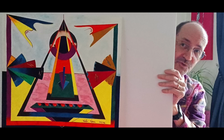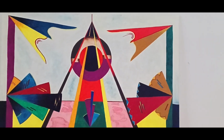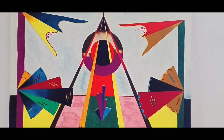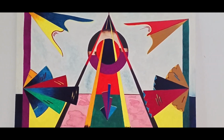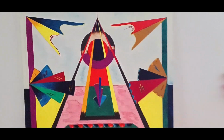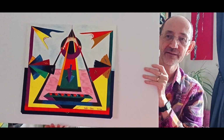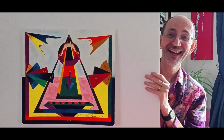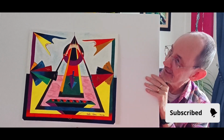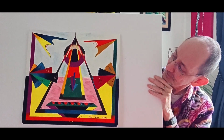When I do watercolours like this, obviously you can see the colours are very vivid, and I've not enhanced this video at all. This is kind of what you see is what you get. There's no filters on it. The colours were very, very bright, and I used to overlap all of the paint at least 3 or 4 times to get the colour nice and intense. Everything I really hate is wishy-washy paintings, really. So that's the reason it is very, very bright.